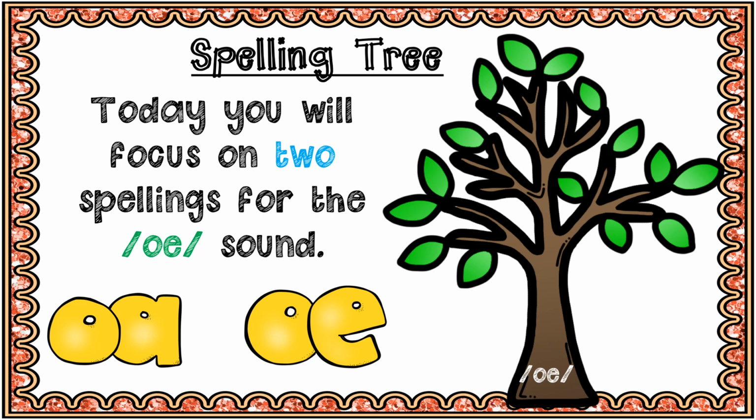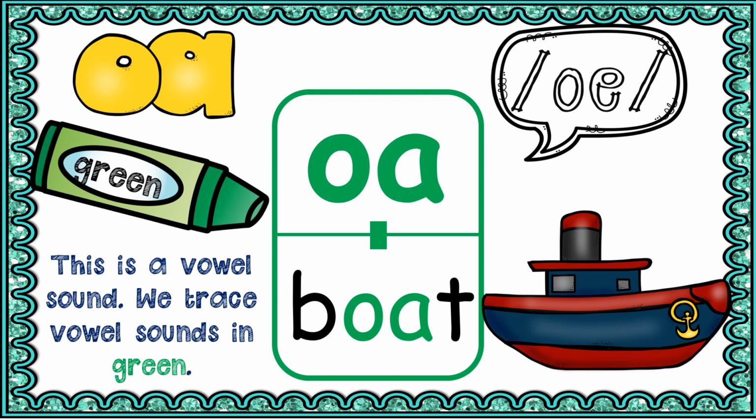So you remember at the bottom of the tree, those would be the most common O sounds that you would see. And the ones at the top would be those that you see less often because the branches are less. Now this is a vowel sound, the OA. The OA sound makes O. So this word is boat. And you notice the O and the A come in the middle of the word.